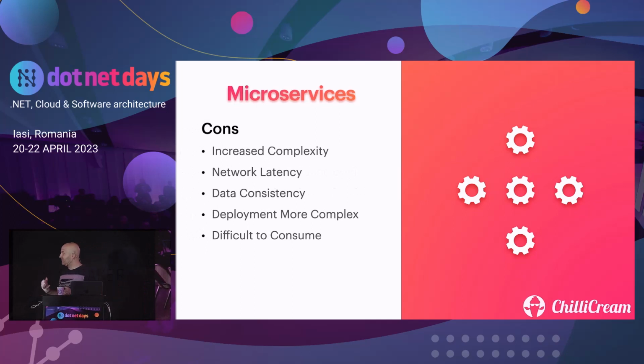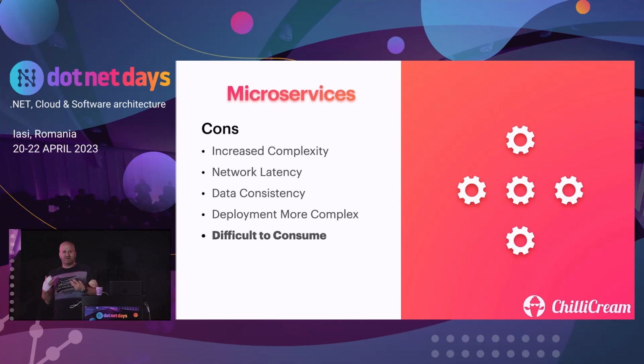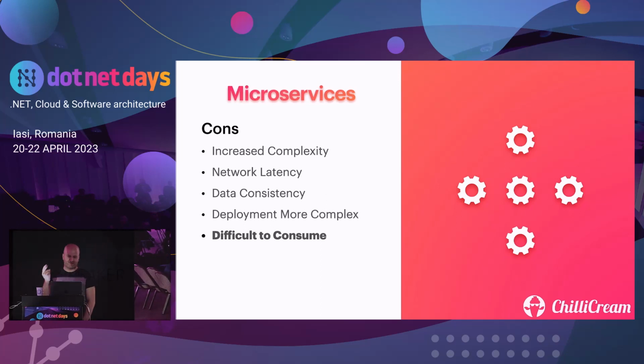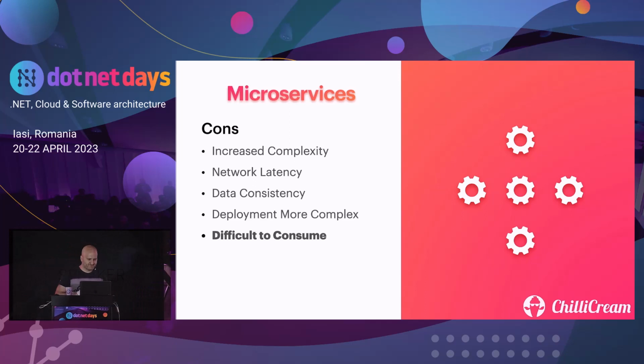But there are a lot of cons with microservices. One that is very difficult for me is that it's difficult to consume. Like, which microservice do you ask for what? And most of the times when we talk about proper microservices, they're very small, do really one task and one task well. But when I look at most of the architectures I see out there, we are really talking about domain services. What we also have to think about with microservices is network latency and data consistency, as every microservice or domain service owns its own pot of data. And that's great, because that goes hand in hand with the sharding I mentioned.